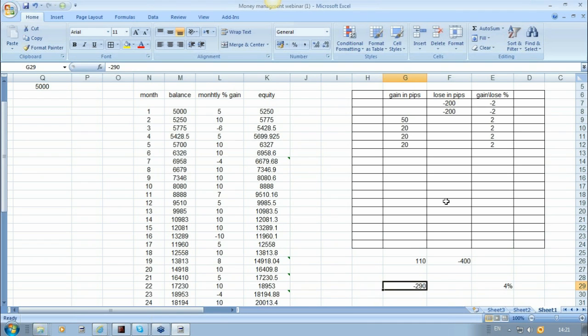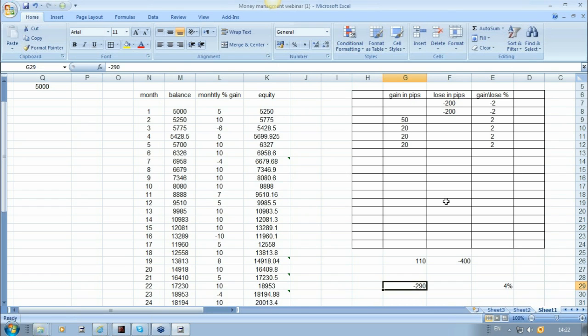Here is how it's done when you risk the same amount of money. That's how it is done, friends. You can earn money when you lose pips. I want you to remember that. I want you to understand it, because many traders I know have problems with this issue. How can I profit money when I lose in pips? Or how many pips you make per month, per week, per year?